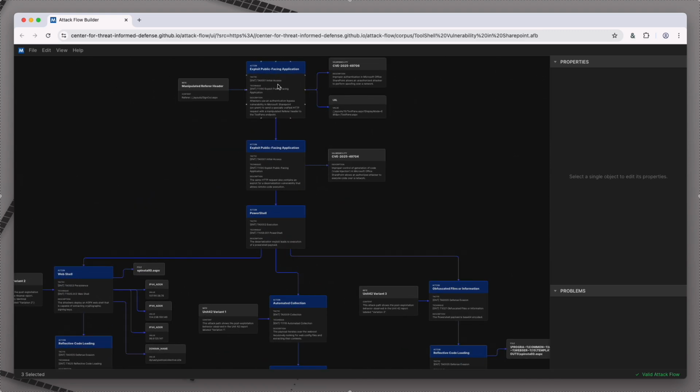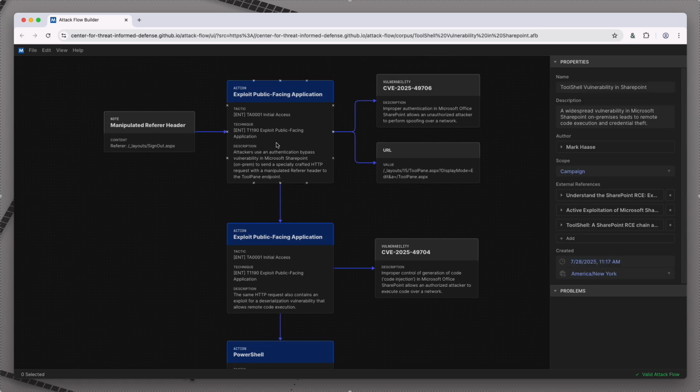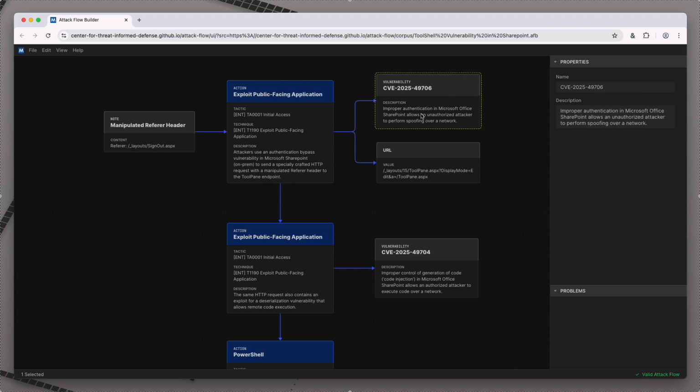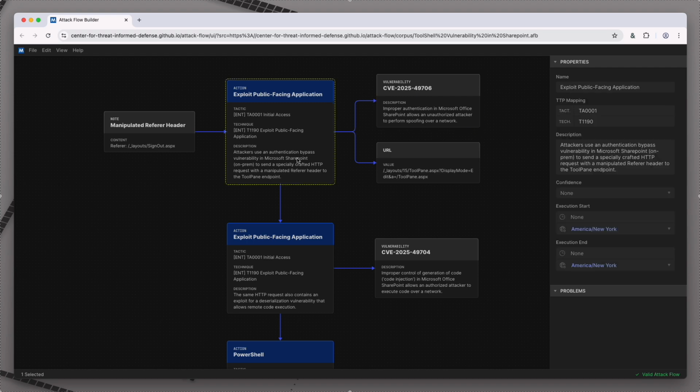So we can start off by zooming in up here, and we see that this attack starts off with these two actions that are each exploiting a CVE. One of the things that's great about attack flow is that we can link in relevant context directly to the flow. So we can see here, for example, the first CVE that gets exploited. This is an authentication bypass CVE. So that's step one here.